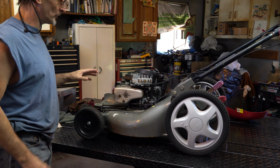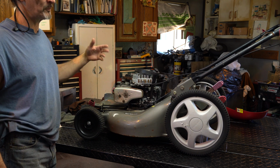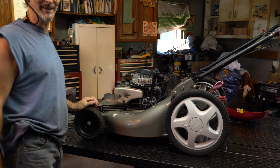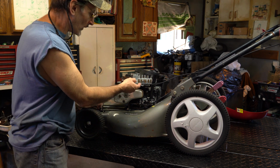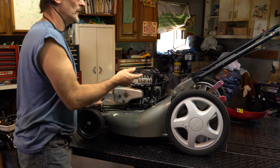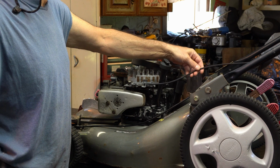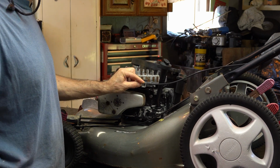I'm going to just get started. I took the top off and just kind of got that out of my way. The gas tank is puking some kind of brown diarrhea, just like my dog did in the house a little while ago. So I've got to deal with that, and then I want to take this cable off. It's kind of stuck. Worst case is that this outer sheath looks really good, but something's stuck in here, and sometimes they free up.